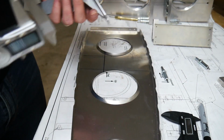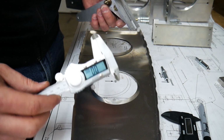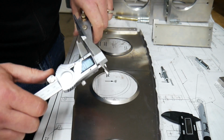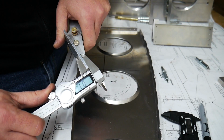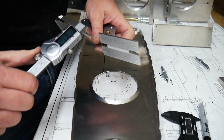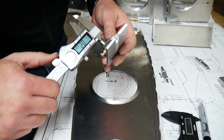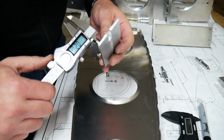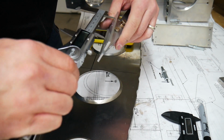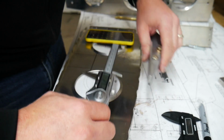Alright, and just in case we have anybody out there that doesn't know how to use a caliper, this is a high precision measuring tool. There are several ways you can measure with a caliper. You can measure the outside size of something, so I can go like this. It'd be 0.125, which is 1/8 of an inch. I can also measure the distance between things using the back side of this, so I could measure right here, for example, and I can see that this is 0.262 inches. So going from the outside to the outside distance here, we'll call that 2.78.